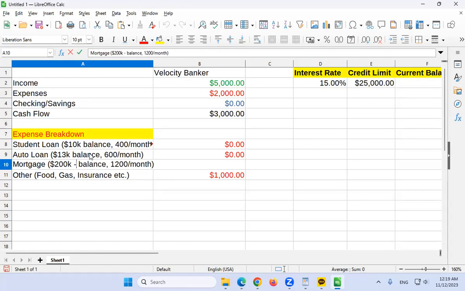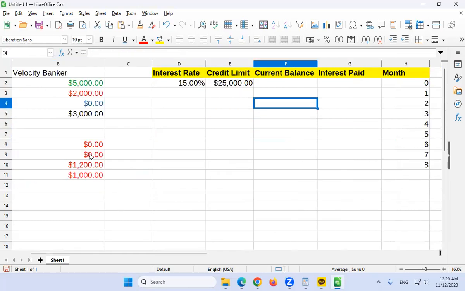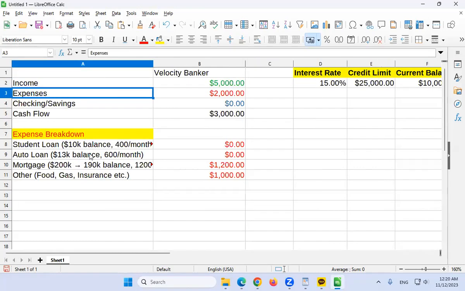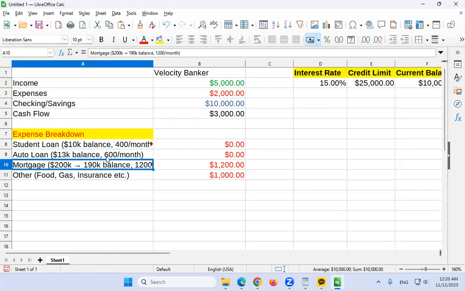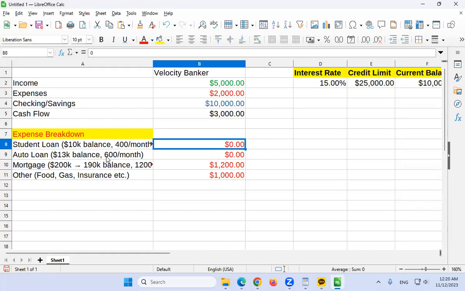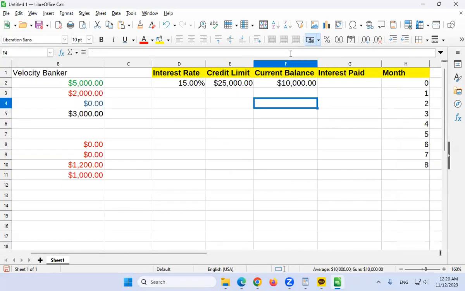to 190. Okay. And see how we can take off $10,000 using our line of credit. So now what I'm going to do is force myself to pay the principal using the line of credit. So what that would mean is that I would click a button on the bank's website, $10,000 goes here into my checking and savings, and then I apply this to the mortgage. I make an extra payment to the mortgage, and this goes to zero. So I'm forcing myself to pay off the principal of the line of credit, and then I'm just going to pay down the line of credit.